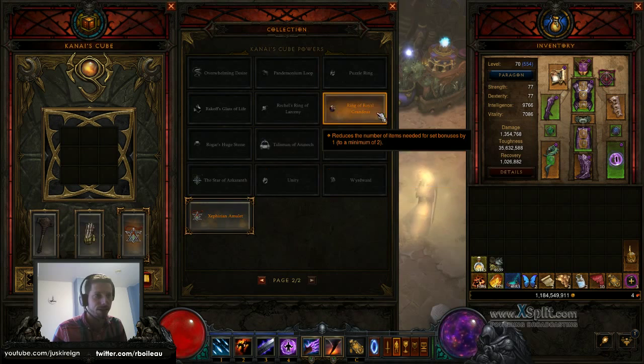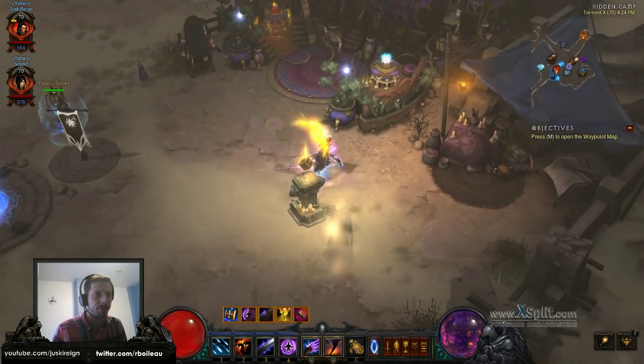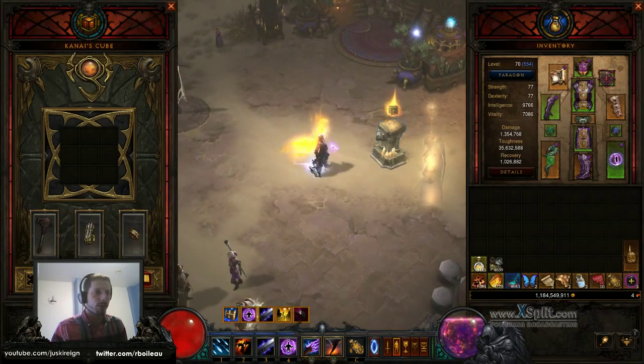So that is one very, very useful part of the cube, to be able to have essentially three extra legendaries always equipped. I am going to put back my Convention of Elements though. Okay, so now I will show you guys.